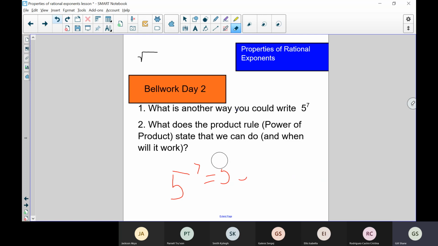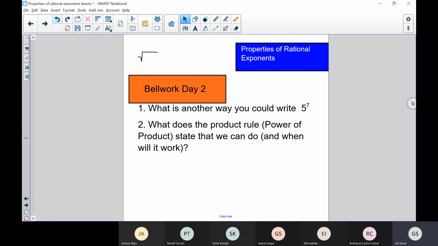Let's see, the product rule. I said over and over again, oh shoot, I forgot to make copies. Scan. We can get away with it today again. I sent you guys out a packet. We really are only going to use the first page of the packet. It should be in your email if you weren't here last class. If you were, you should already have it.